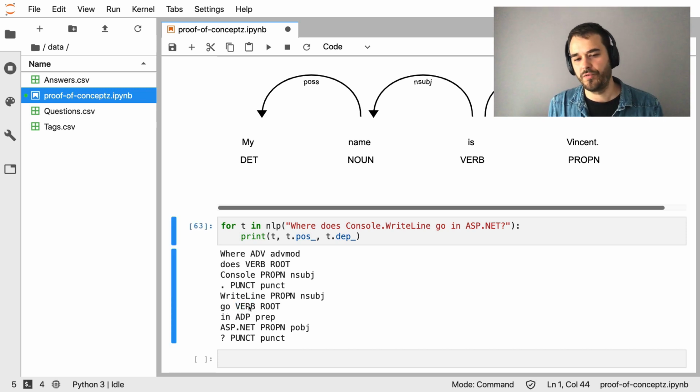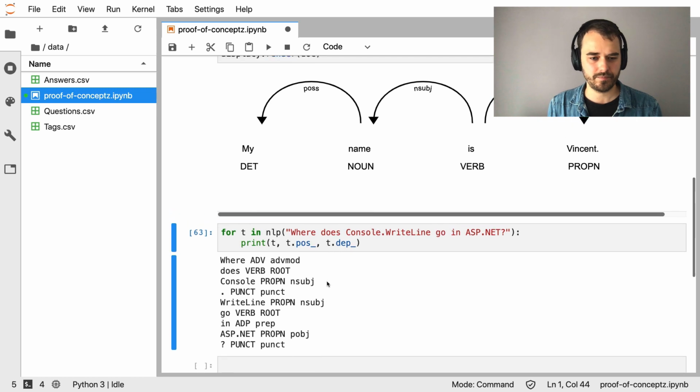But for free, I do seem to be getting a property here that says whether or not the word "go" is being used as a verb. I can already imagine that if I want to detect Go, the programming language, knowing that it's not a verb can be quite useful. So I can use some of these properties to write logic, and that is something that I'll explore now.